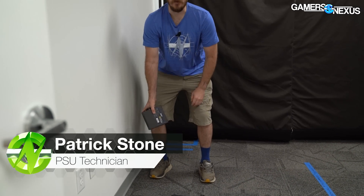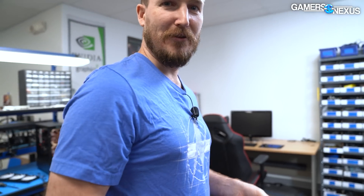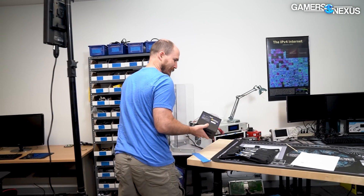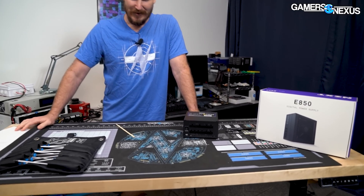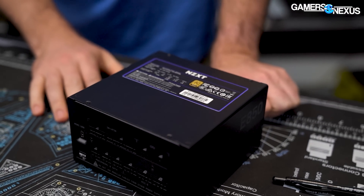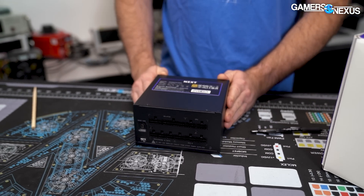We're at our e-waste scrap pile, which grows every day, and we have a power supply that's one of our more recent deaths. We're going to show you something that's going on with it — thanks for joining us on the GNX channel. This little guy had the magic smoke come out of it and we're going to get in there and figure out why. We haven't done any real research on this thing so we don't really know what caused it to fail. It's definitely not a new PSU — it's been in use for quite a while. And this is absolutely not the NZXT E850, which is dying in epidemic numbers — it's not that.